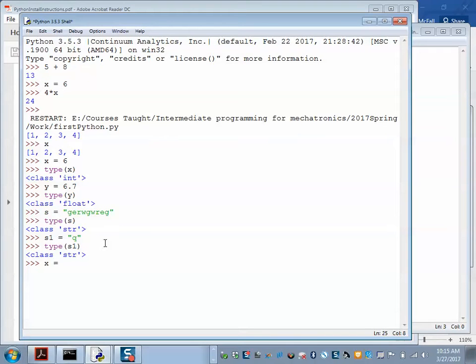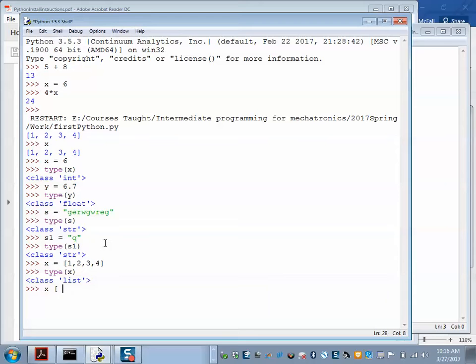Okay? So when I say x is equal to [1, 2, 3, 4], okay? And if we say, what is the type of x? The type of x is a list. It's an instance of the list class. Okay? And a list is basically a cell array in MATLAB. Okay, so every element in a list can be an instance of any class. So I can have the first element of a list be an integer, the second be a string, the third be a string of a different size, etc.